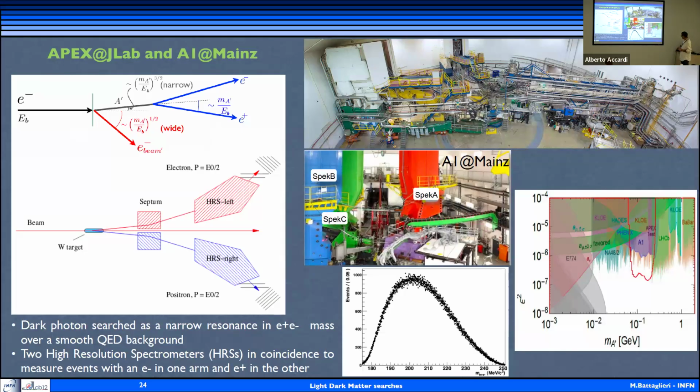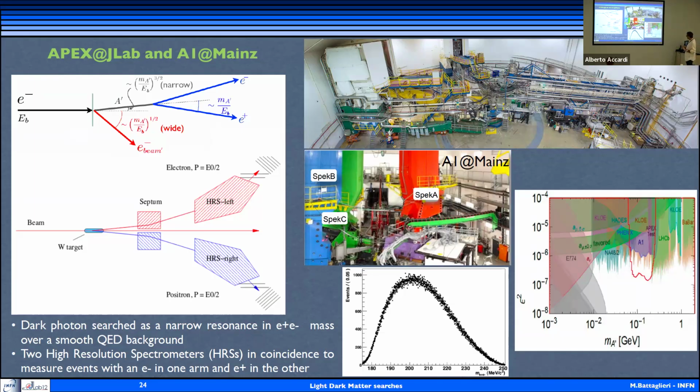These are the number of events as a function of the mass of E plus E minus pairs, that, as you see, there is no bump. I mean, there is a continuum, there is no A prime here. Or if there is an A prime signal, it's fully deep under the background. There are two options, okay? Either it doesn't exist, and so obviously we don't see any bump over it, or simply the background you have is too high, and then it covers it, because the background fluctuates. There's a square root of number of counts. So within these numbers, you cannot say anything. You may have a local fluctuation, but cannot say that I see a new peak. It's all clear. This point is clear.